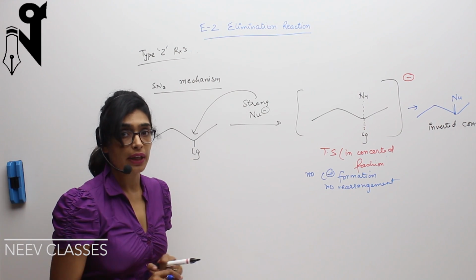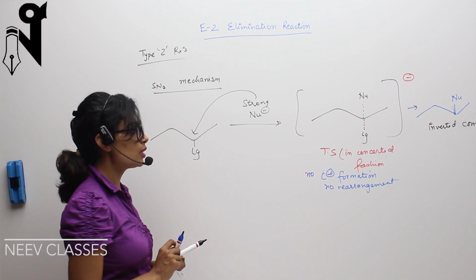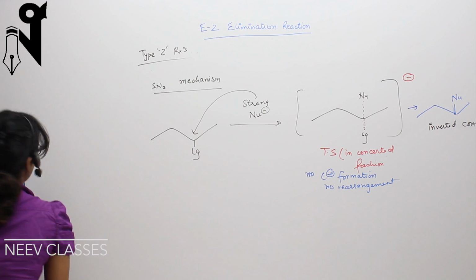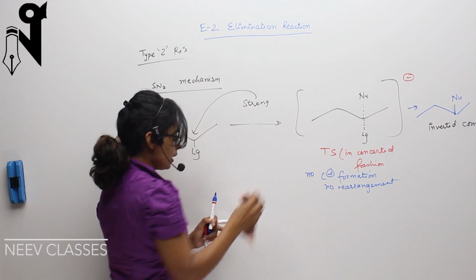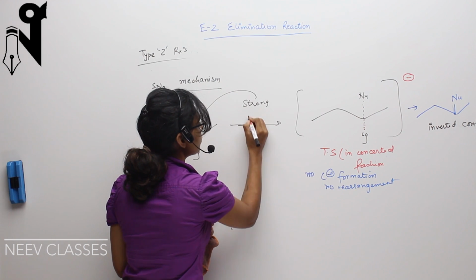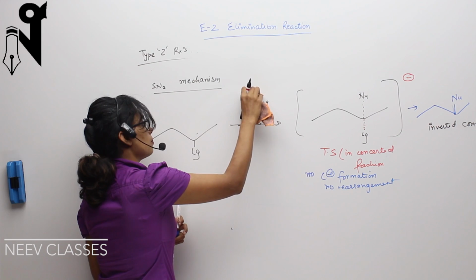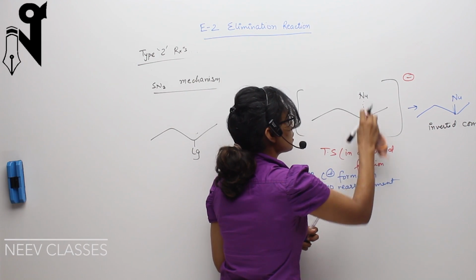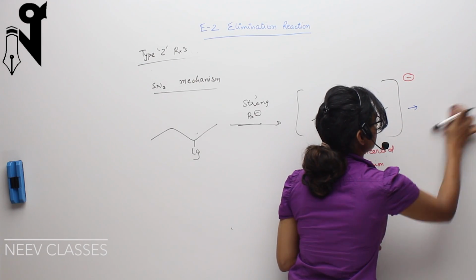A very, very similar mechanism we have in E2 also. So let's quickly see how the reaction happens in E2. I'll just rub this off and write the E2 mechanism. Try to relate it with the SN2 mechanism we have seen just now. So instead of a strong nucleophile, now I have a strong base over here. Let's rub this part also, and let me rub this transition state also and the final product.